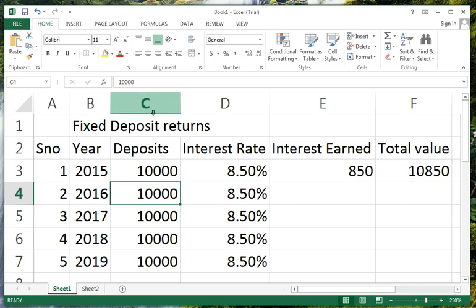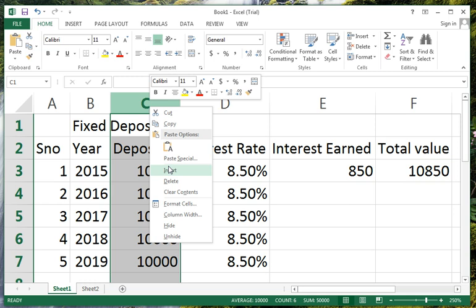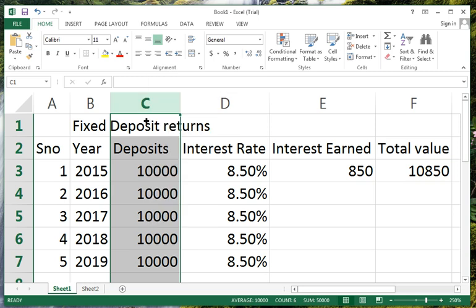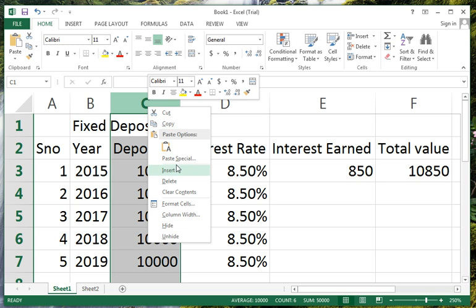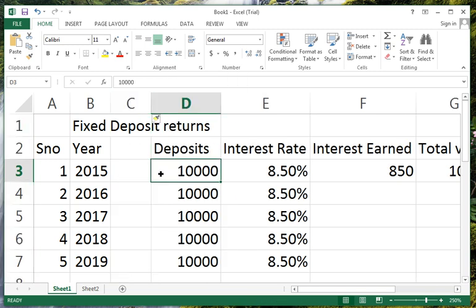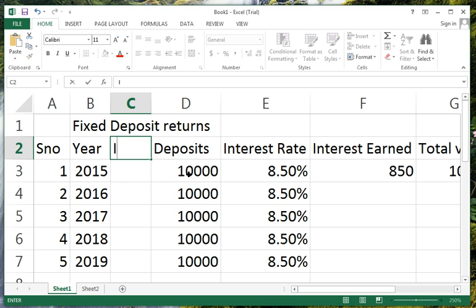So how can we adjust it? Just press escape to cancel anything and just say insert. See, one column is inserted over here. You name the column initial value, INITIAL, initial value.